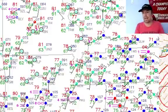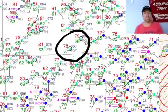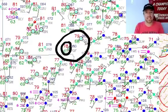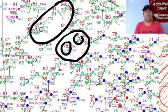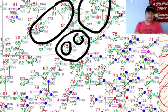The dew point is the bottom number in this map, the temperature is the top. And in southeastern Missouri, you've got dew points well into the upper 60s. Poplar Bluff, 78 over 67. Very warm, sunny, getting sunnier with time. You do have a little bit of mixing here to the northwest of the Ozarks, but still dew points are 60 into the low 60s. And then you've got big mid and upper 60s dew points dominating much of southern Illinois. Here, though, you do have dew points in the 50s behind that convection yesterday.